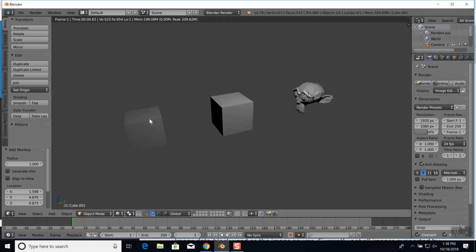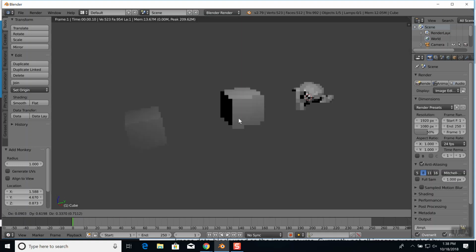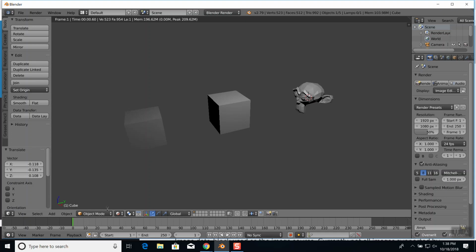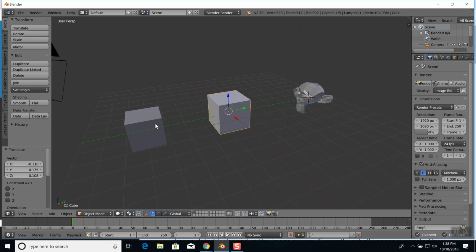See in that form. It's just so slow in rendered. Put back to solid.